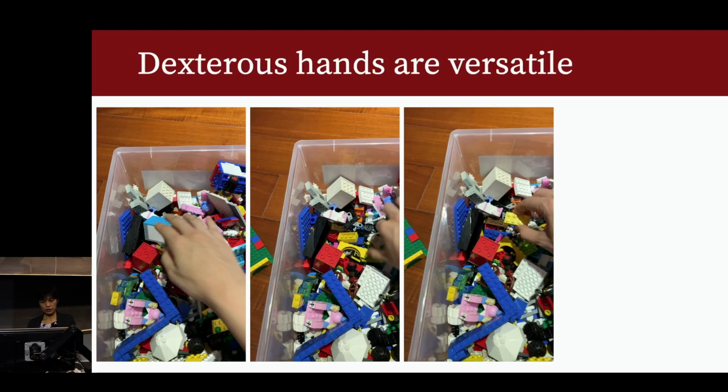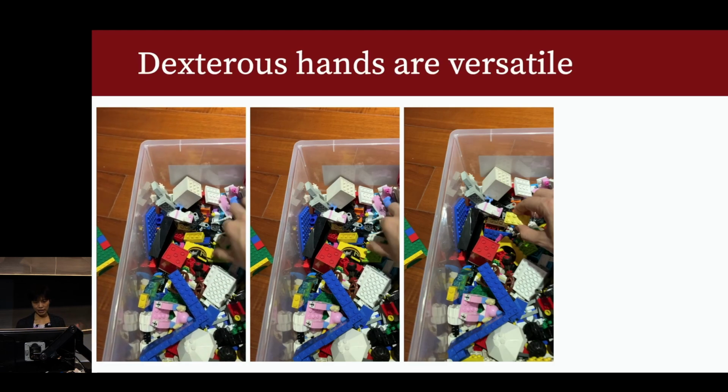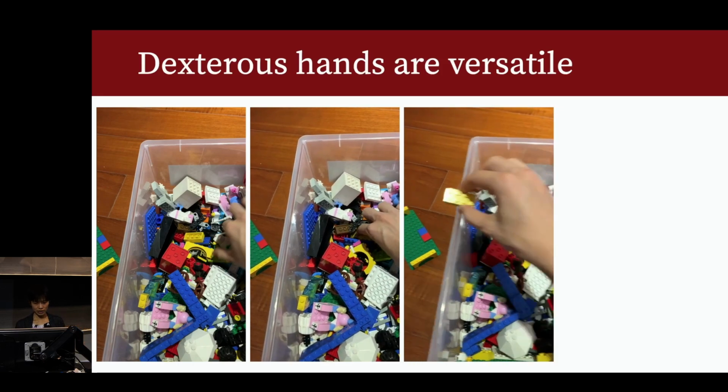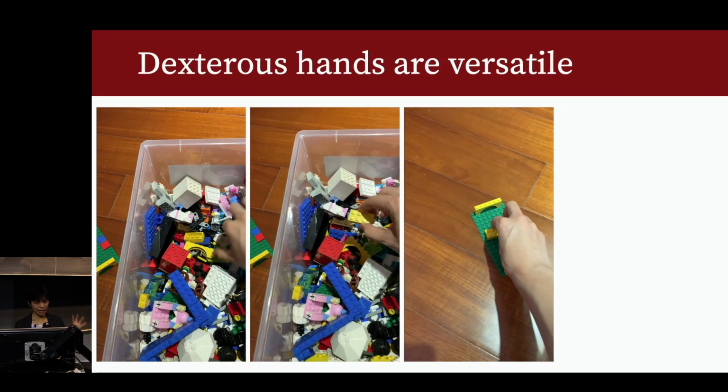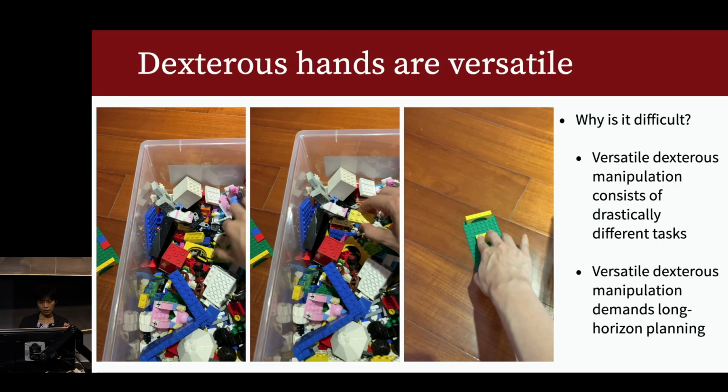The second advantage of a dexterous hand is that they are very versatile. They can dig, shove, pick things, do insertion or reorient. And the same hand can perform all these highly different tasks in one sitting without the need to regrasp or use external tools.